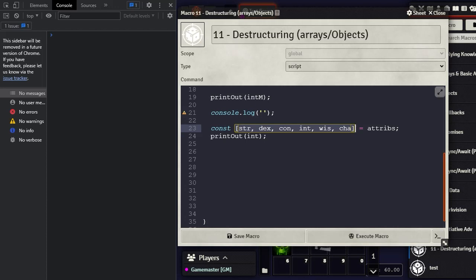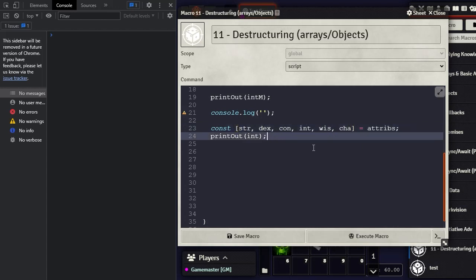Let me check my notes real quick where we're at. We're here. So now if I really didn't care about strength, dex, and con, I can still destructure into those values. However, I just leave these ones blank because, like I said, it's just doing a one-to-one. If we actually have a blank spot, it's not going to assign anything.